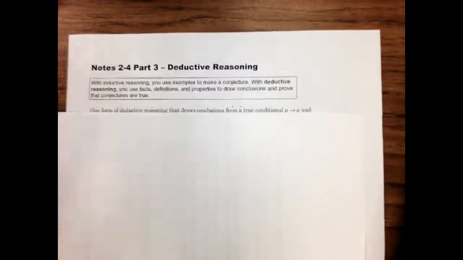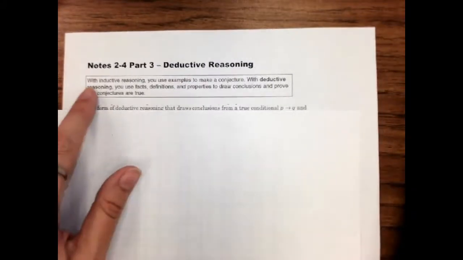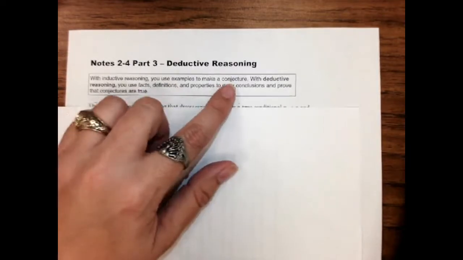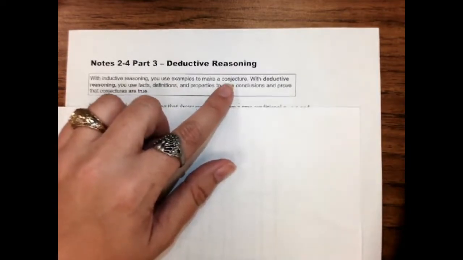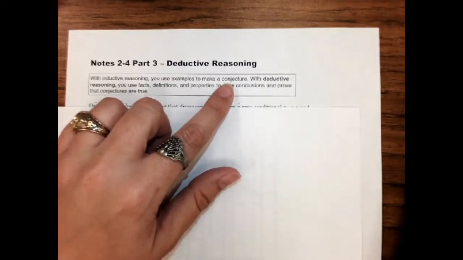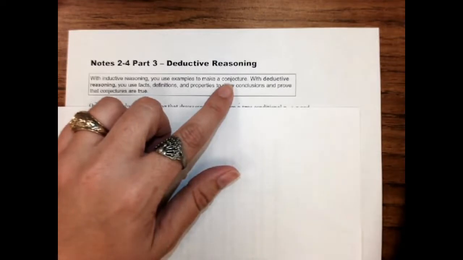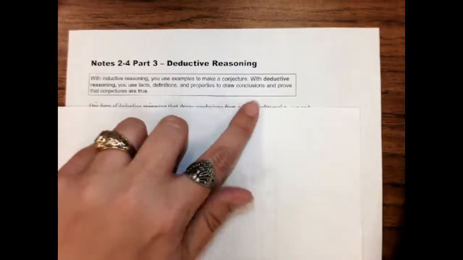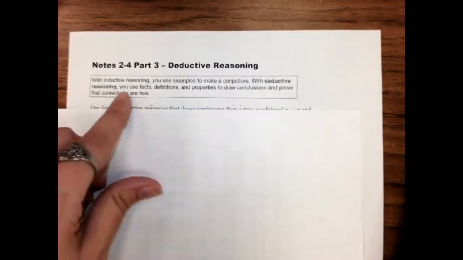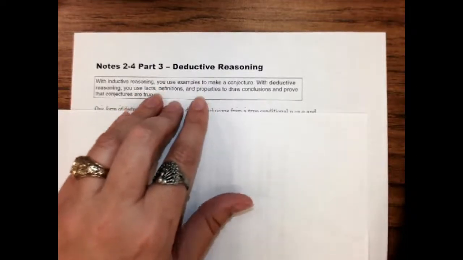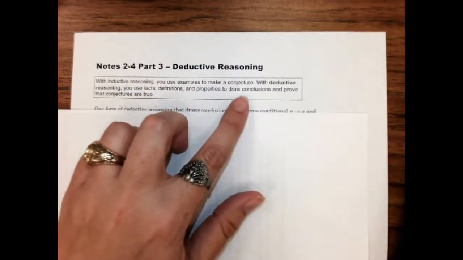Okay, here we are in part 3, and it starts off and reminds you with inductive reasoning that we just finished. We looked at examples or a pattern, and then we made a conjecture, a conclusion. The pattern is you add 3 every time. The pattern is that you multiply times 2 every time. So it started with an example or a pattern, and we came up with a conclusion. With deductive reasoning, we use facts, definitions, or properties. They give us the rule, and then we decide what the conclusion is for a specific example.